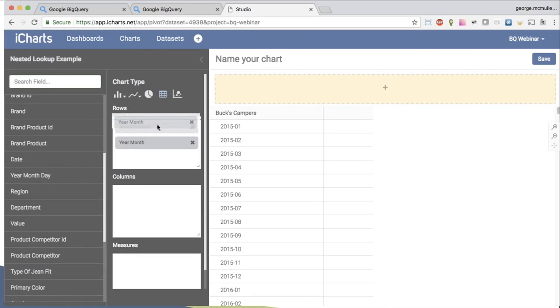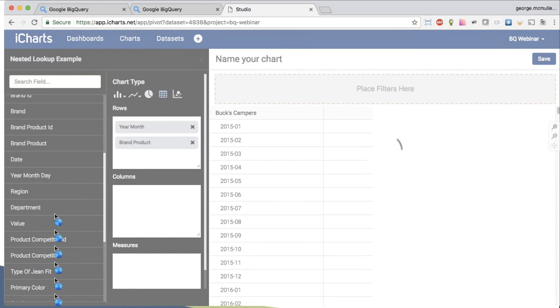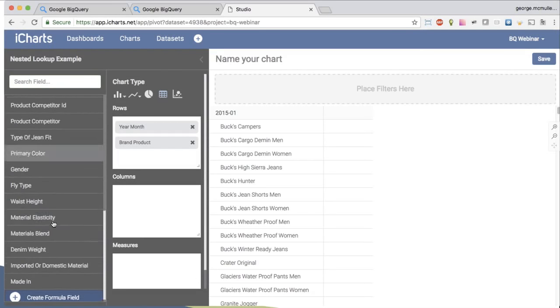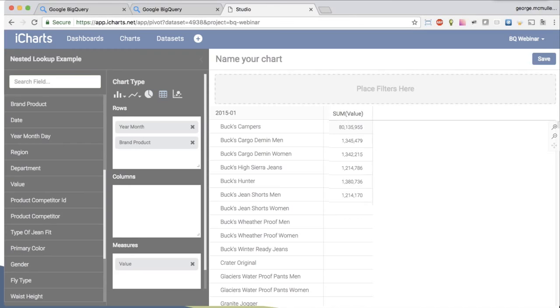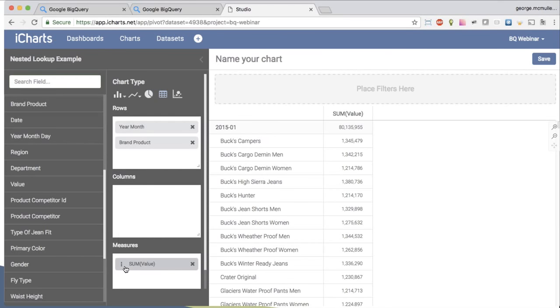Again, flat data set from the user's perspective. They just think that they have access to all the fields. They don't have to worry about how much data is getting processed. They're just going to see a nice, snappy interface. In this particular case, I'm not even going to bother creating the same exact thing as we did before, because I know that's going to just be cached.